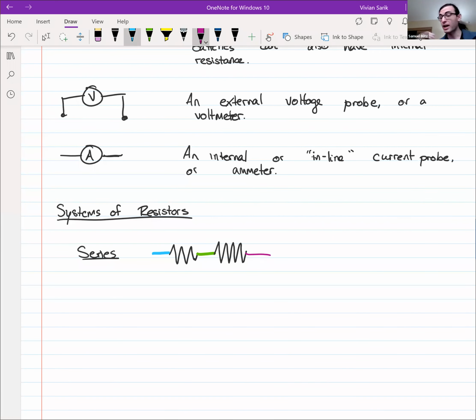Remember, equipotentials are the places where the potential is just some number. It doesn't matter where you are on the wire. So let's call this equipotential over here have potential VA. The green one will have VB. Purple will have VC. And we'll call these resistances R1 and R2, measures of how much resistance they have in ohms. So the question is, how do we figure out the relationship between the voltage difference across this whole system, VA minus VC, and the resistances and the currents and so on?